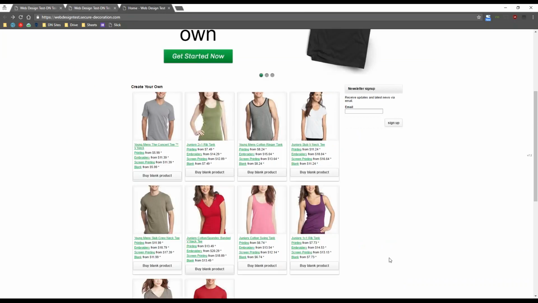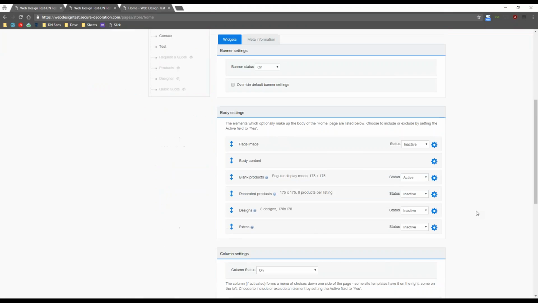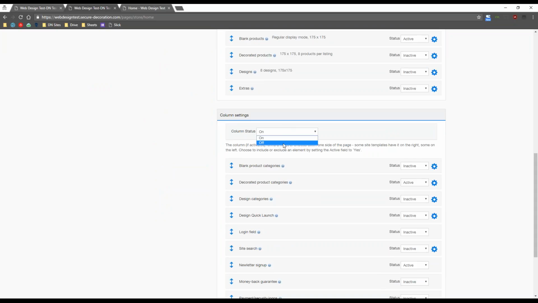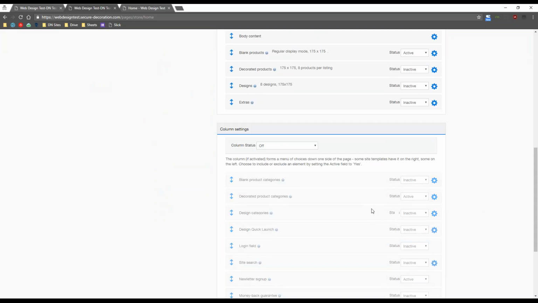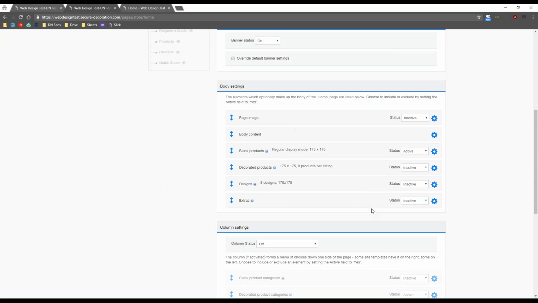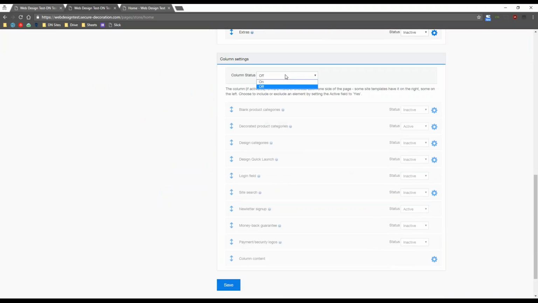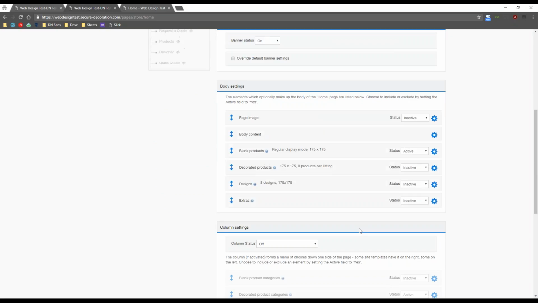A brand new column has now appeared. And let me see. I'll turn it back off. But before I save, you can turn it on and then play around with each of these widgets here and see what they'll generate on the front end. But let me just turn it off for now.